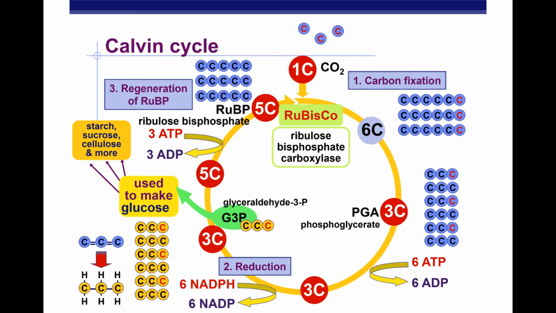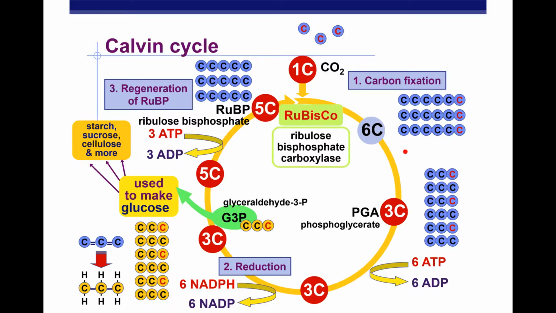Step 1 is to take carbon dioxide, which our plant has access to via its stomata, and to use the enzyme Rubisco, which stands for ribulose bisphosphate carboxylase, to remove the carbon out of the carbon dioxide, release the oxygen, and add it to a molecule that's 5 carbons big before the addition of this new carbon. And that molecule is called RuBP, or ribulose bisphosphate.